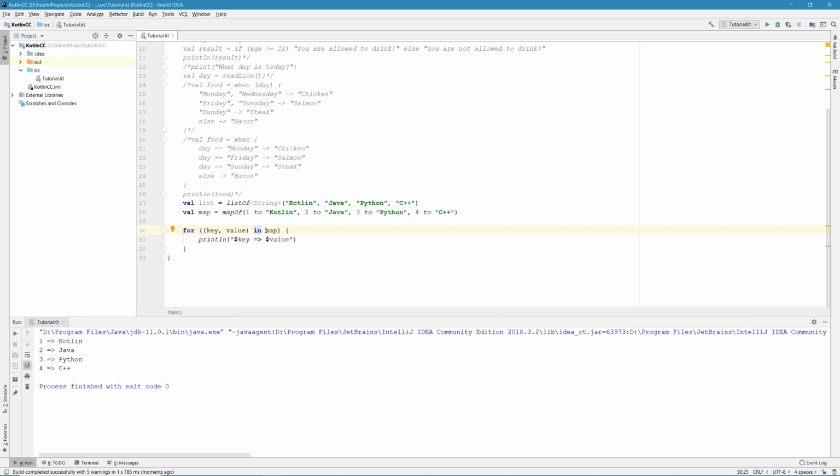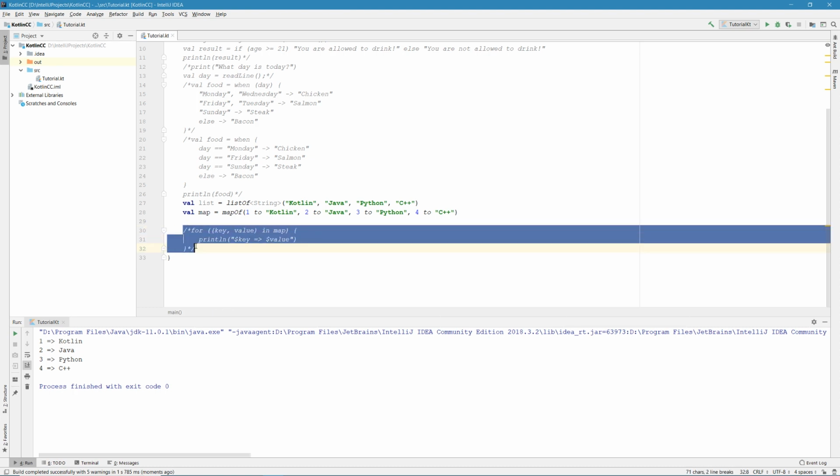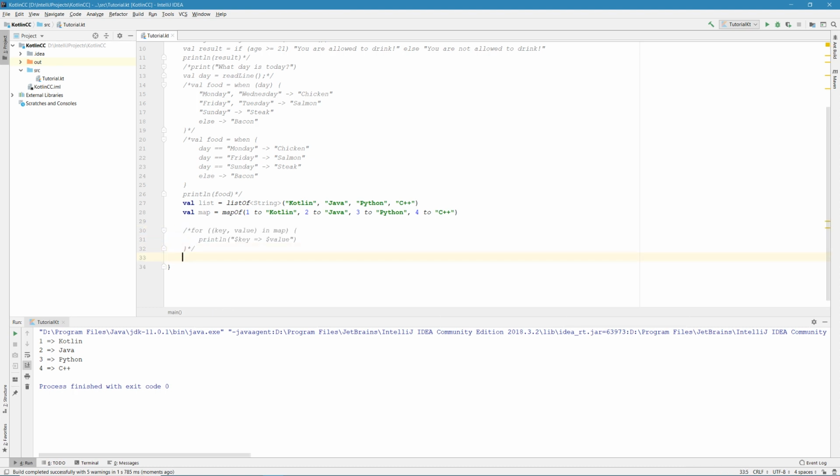And if you want to work with indexes directly instead of a collection, we can use ranges. So let me show you another example. First, let's comment this out. And let's do another for loop. i is our variable name. And we also use the in operator.